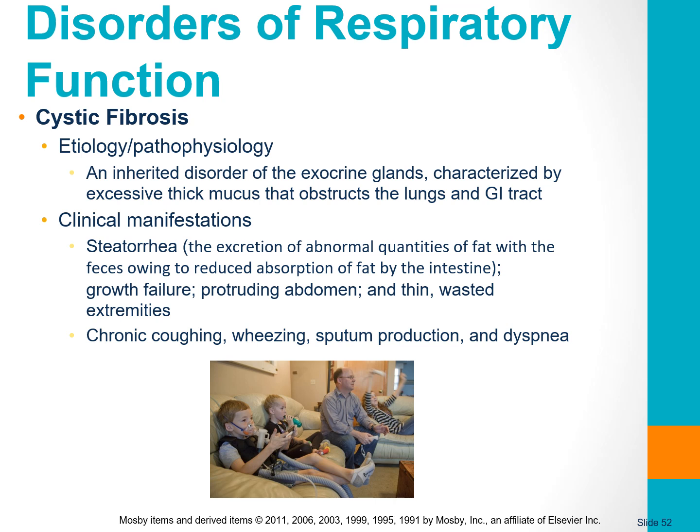How does it clinically manifest itself? This can be greasy or thicker stools. The consistency is different because there's an issue with the absorption of fats in the gut. Growth failure, protruding abdomen, thin and wasted extremities because of their malabsorption of fat, and chronic coughing, wheezing, sputum production, and shallow breathing. Frequent lung infections can be common. Again, some of these symptoms are present because of the malabsorption of fats due to the pancreas not working effectively, essentially.